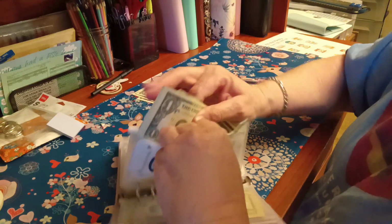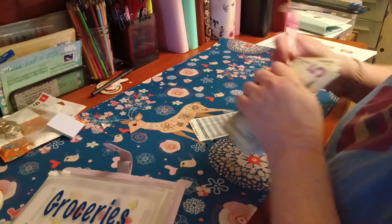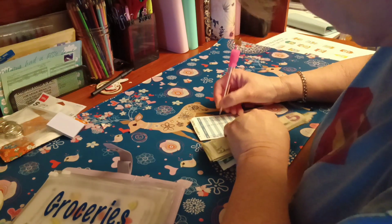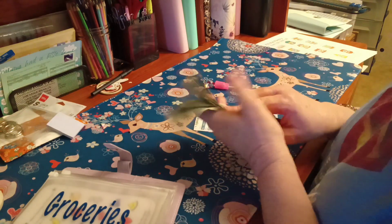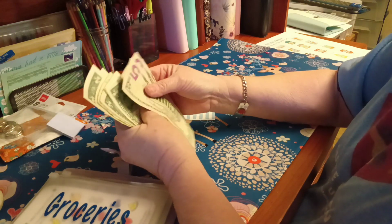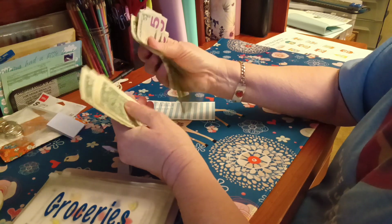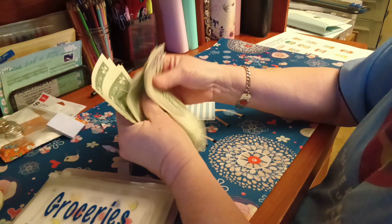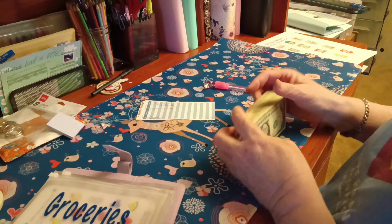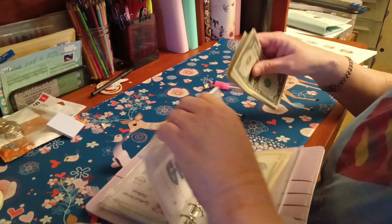And that will give me a total of $40. Because I've been rolling the dice on this. 5, 10, 15, 20, 1, 2, 3, 4, 5, 6, 7, 8, 9. There's 30. 1, 2, 3, 4, 5, 6, 7, 8, 9, and 40. $40. One more and I'll have that first one done.